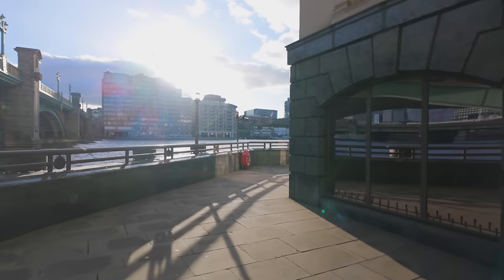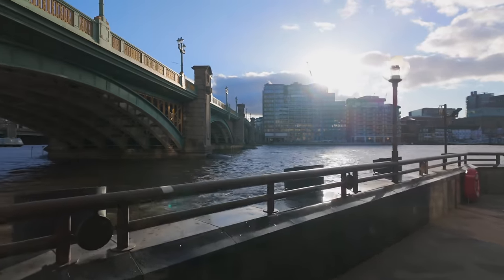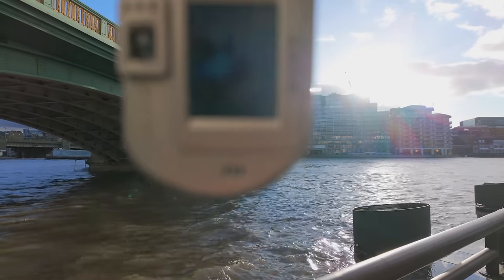All right, the sun is back out. Oh, this is nice actually. A little reflection on the bridge.